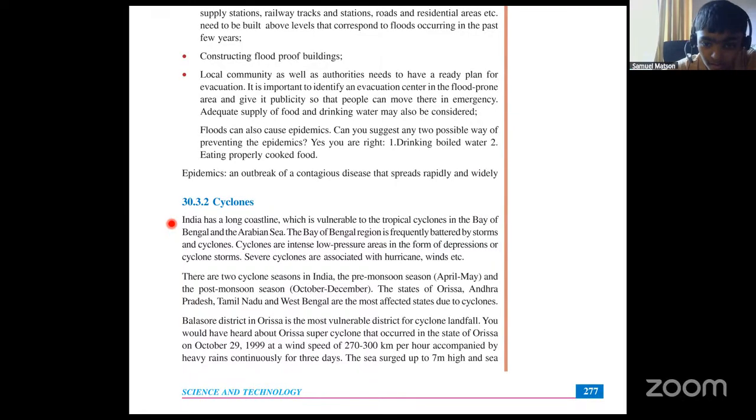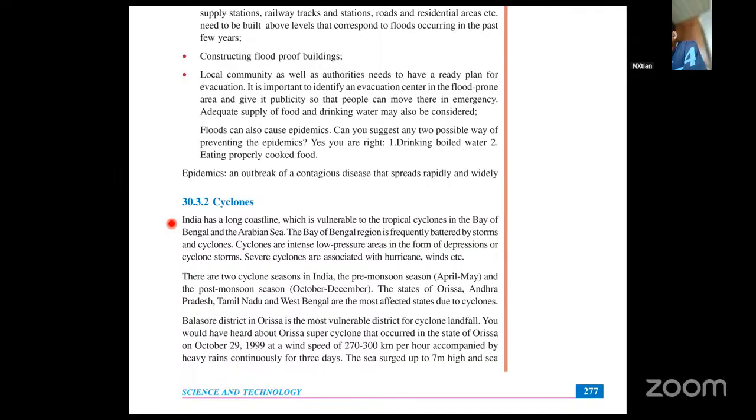The Bay of Bengal region is frequently battered by storms and cyclones. Cyclones are intense low pressure areas in the form of depressions or cyclone storms. Severe cyclones are associated with hurricane winds. There are two cyclone seasons in India: the pre-monsoon season, April to May, and the post-monsoon season, October to December. The states of Orissa, Andhra Pradesh, Tamil Nadu, and West Bengal are the most affected states due to cyclones.